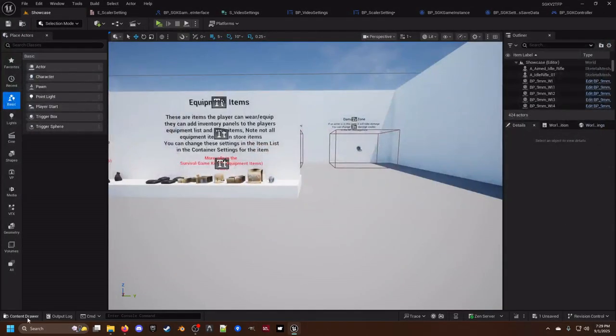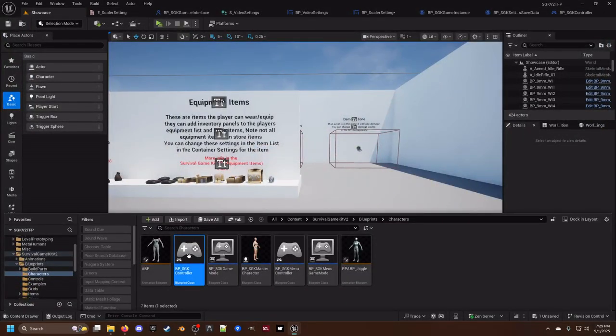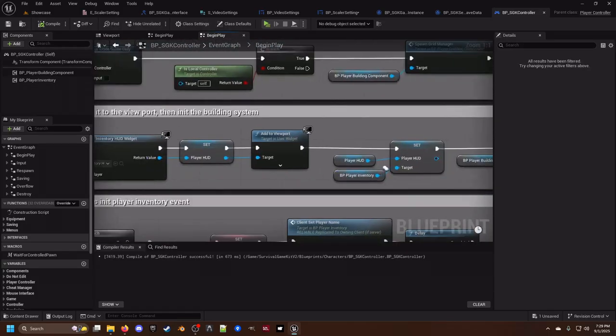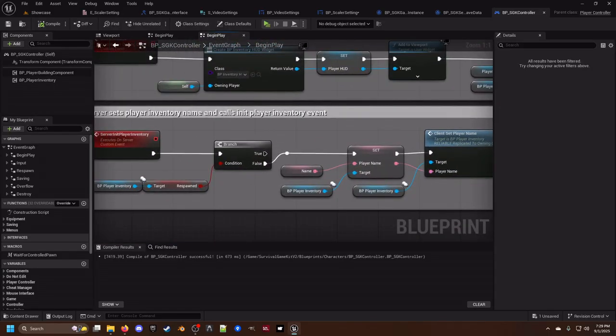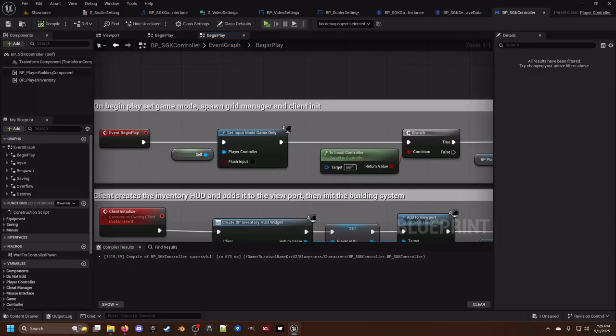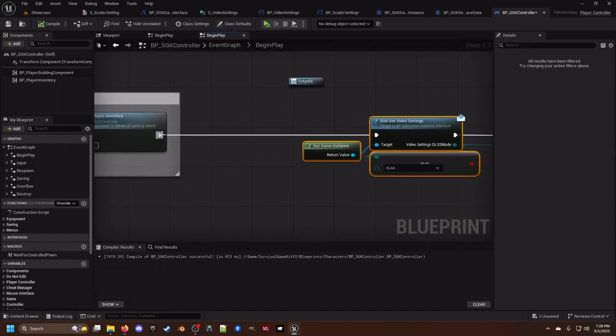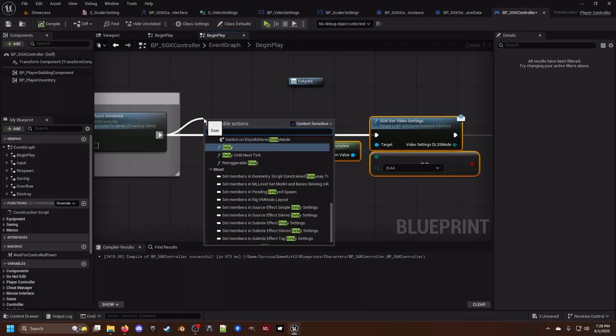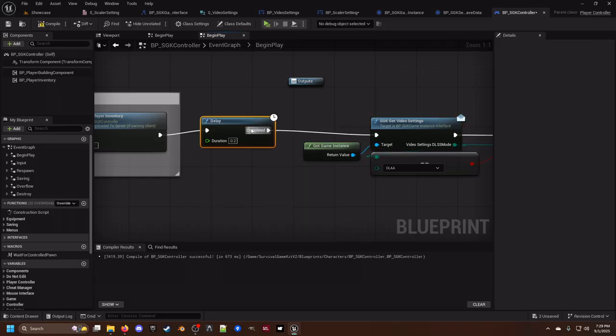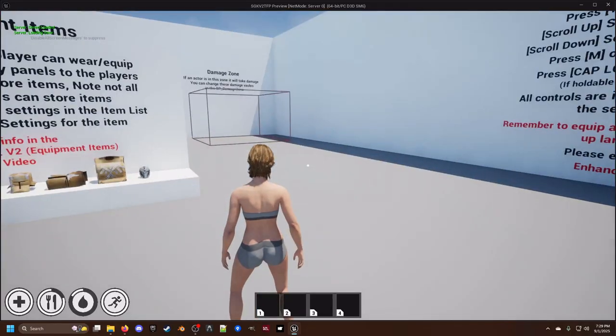So somewhere, is it maybe hitting this too soon? Let's add a quick delay here, a short delay. The standard 0.2, see what happens. Nope.